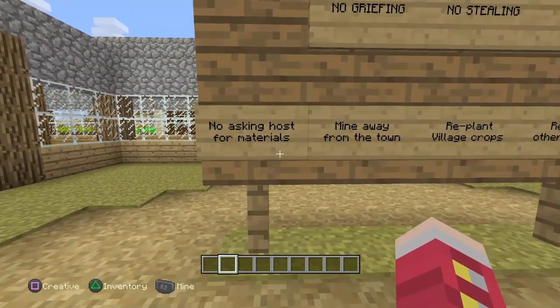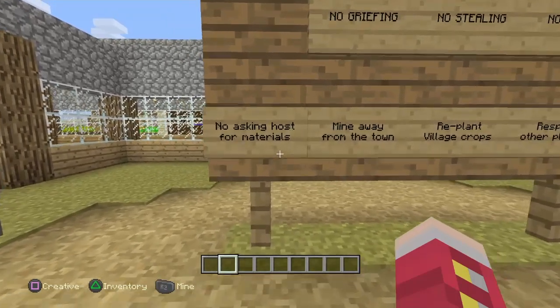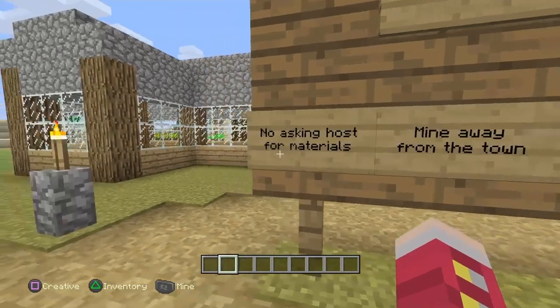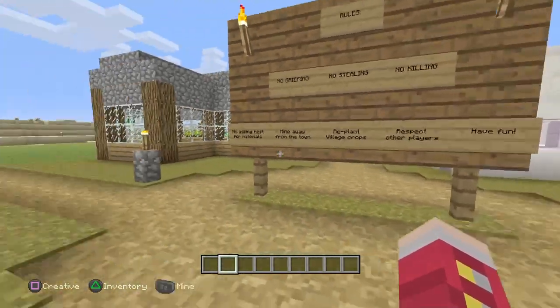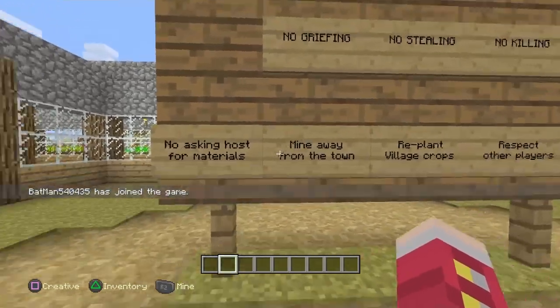Of course. And then the other mini rules are: no asking hosts for materials, because people go, oh, can you give me wood? Can you give me diamond armor? Can you give me this? Can you give me that? It's like, no. It's a community world. If you want to get stuff, you need to go and get it. We need to maybe get some more trees going so people can have different types of wood. So, don't ask for things.